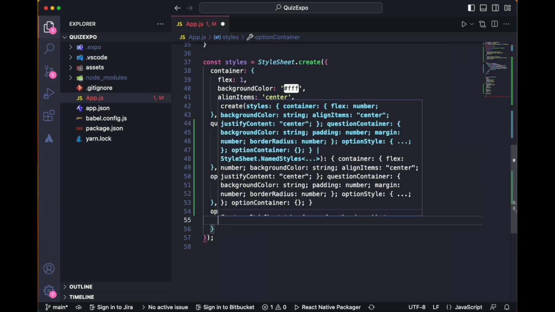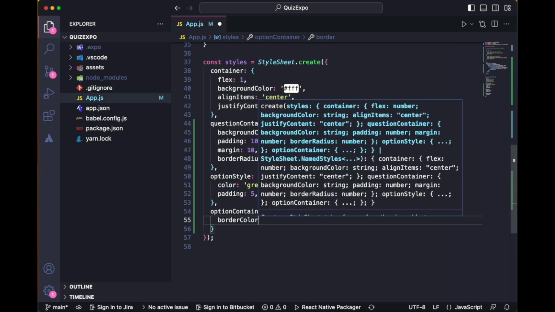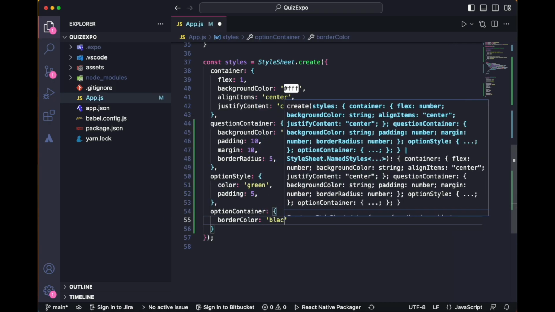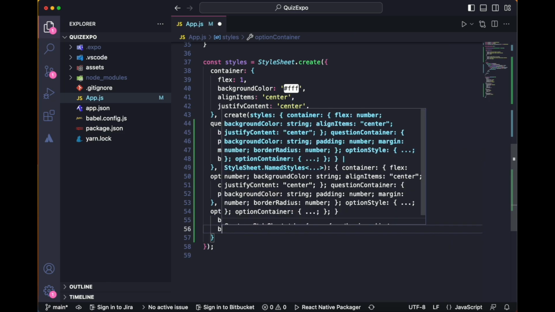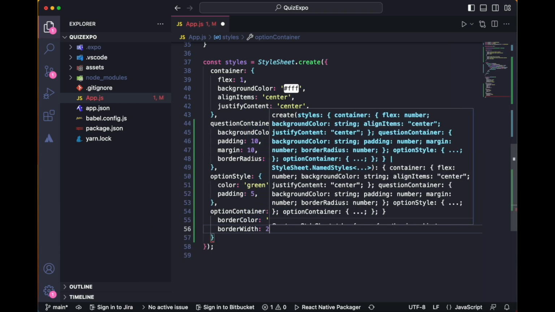So let's say border color black, border width should be 2, I guess.